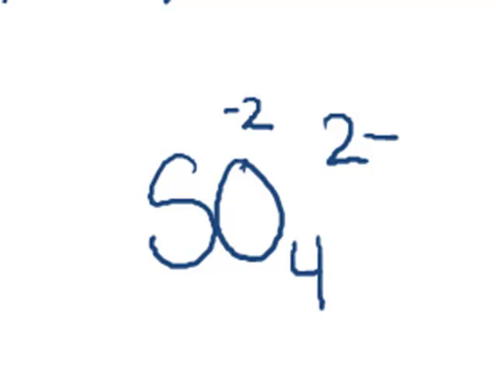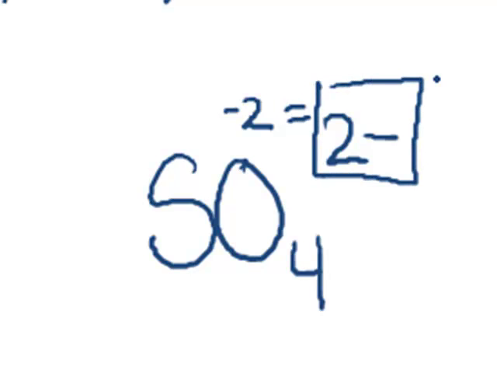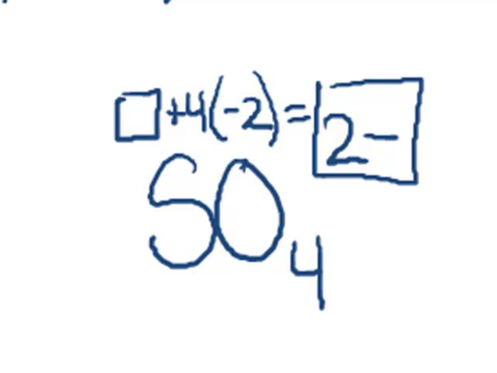So now I have to figure out what the charge or the oxidation state on the sulfur will be. Overall, these two things have to add up to the charge on the compound. The charge on the compound in this case is not neutral, it's -2. So what oxidation state must sulfur be in order for these 4 oxygens to add up to a -2 charge? Well, if you're comfortable with any degree of algebra, you can think about this as trying to solve for a variable. Something plus my 4 -2 oxygens has to equal -2. The answer is sulfur must have a +6 oxidation state.